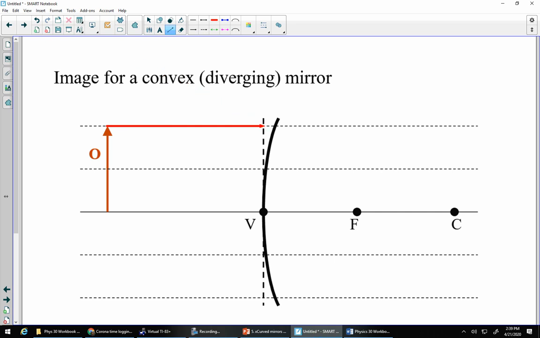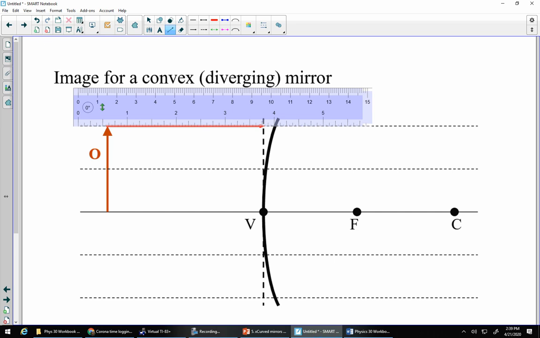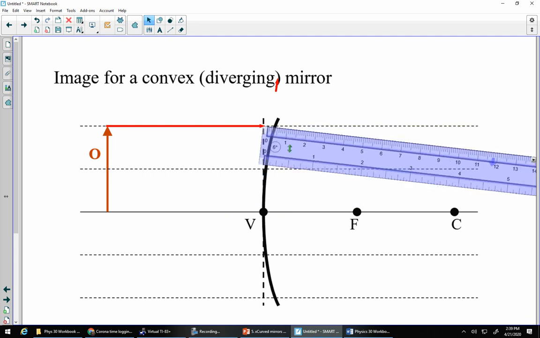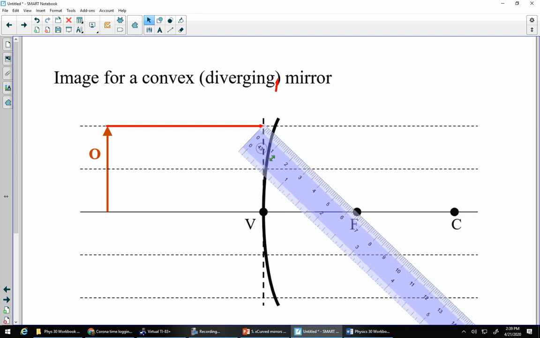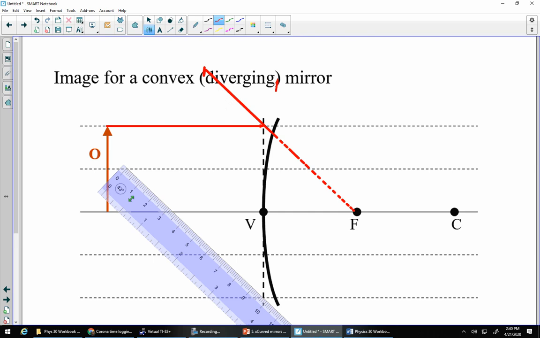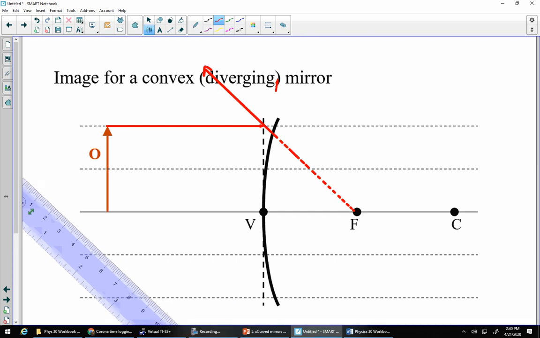Actually, you know what might help? What might help is a ruler. Hopefully, I'm not fiddling with this ruler too much. So, let's have that there. I'm going to line my ruler up so it goes through that focal point. And then just kind of move it up to here. Now, it looks like it's coming from that focal point, but realistically, this is actually an awesome tool. I really like this tool. The ruler I'm talking about there. Realistically, it's not actually coming from that focal point, it's just bouncing off the mirror. So if it's not a real thing that's coming from that focal point, we'll use a dotted line to show that. Cool.